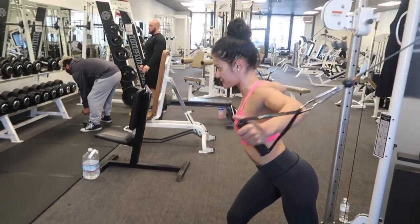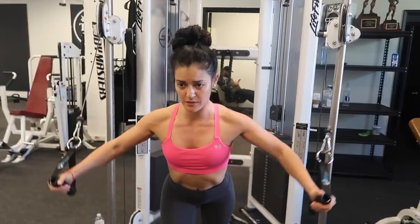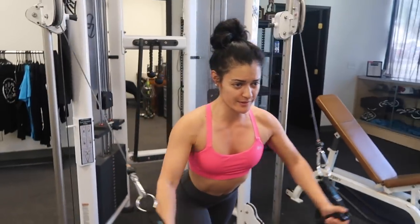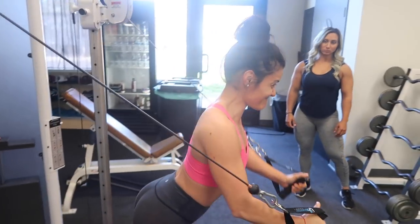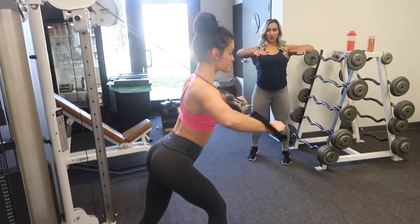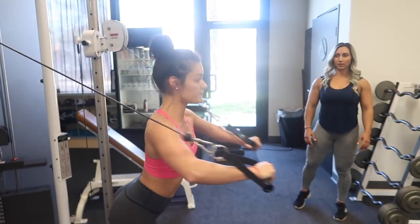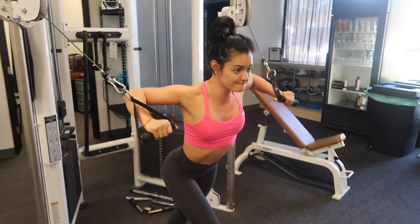What's up, everybody? Welcome to another workout. Today I am hitting chest and I'm starting with a cable fly. I've always been a big fan of working out chest. I feel like it's always kept me very symmetrical. And this is why I incorporate working out chest once a week.